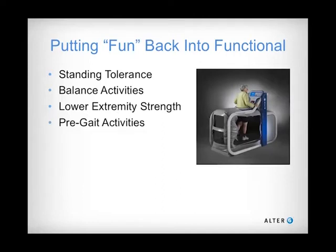So a lot of times neurological patients benefit from the AlterG because of the body weight support. And what I'll do is I'll make them load the hemi side, so the side that's affected, because they want to not load that a lot of times, or they're not aware of it. So I make them work on that a little bit before we start the treadmill. And that way, hopefully, we get a better gait pattern. And then most importantly, gait training. With the AlterG, we can work on walking, we can work on running. So if we want to get them back to functional, which is being able to walk safely so they can return home, there's nothing that's more similar to normal walking than the AlterG.